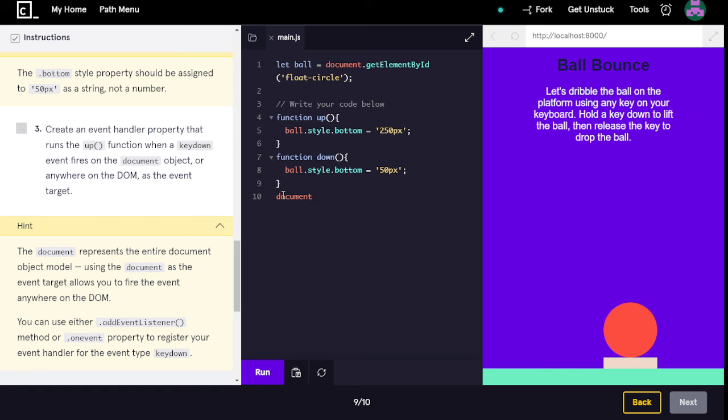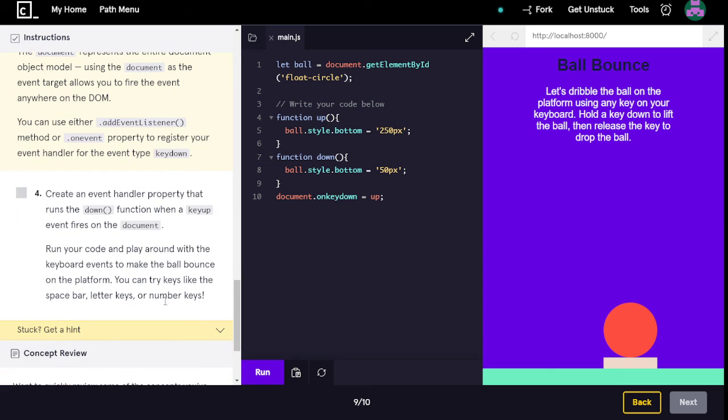Using the document as the event target allows you to fire the event anywhere on the DOM. So onkeydown equals, wait a minute, okay, yeah, onkeydown. When it says keydown, it's not the down arrow key, it's when any key is pressed downwards. And we want to set that to the up function so that the ball can be lifted up.